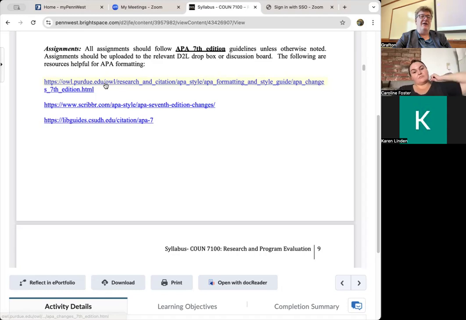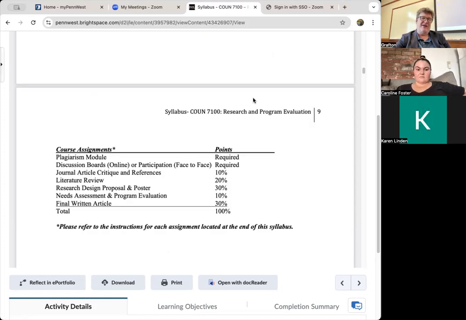Everybody has to do APA. You can buy the APA manual, but there's 3 links here that help you with APA style. I think the Purdue link is the best. And you could even type in the information for an article or cut and paste the information for an article. It'll turn it into an APA citation for you. So APA, these are electronic, and so they're not perfect. So you actually have to kind of check over them and make sure they're right.